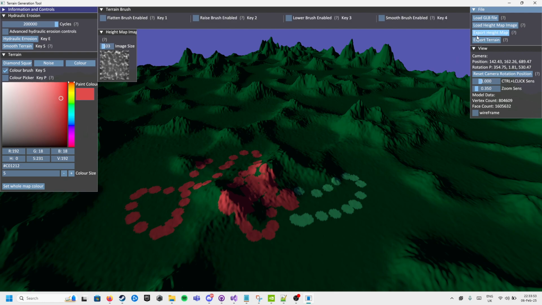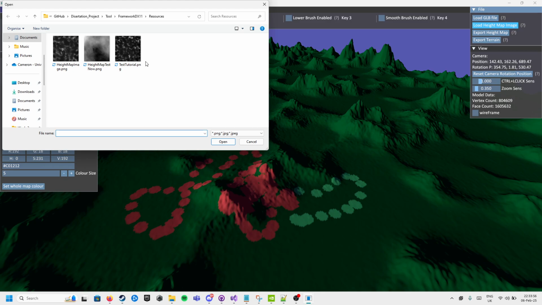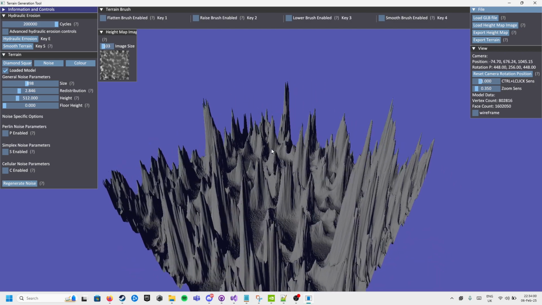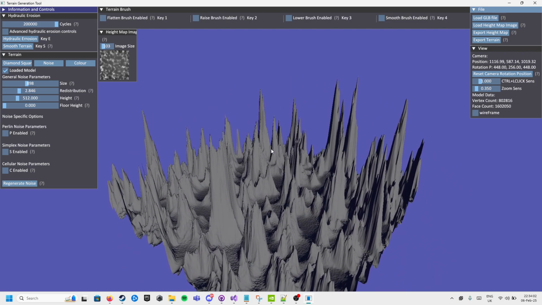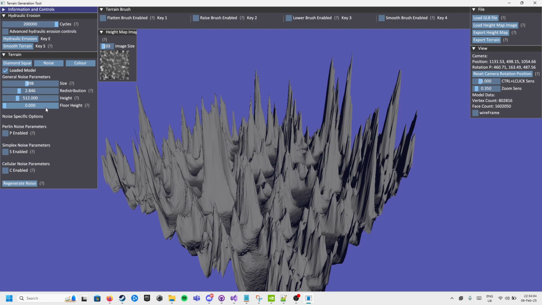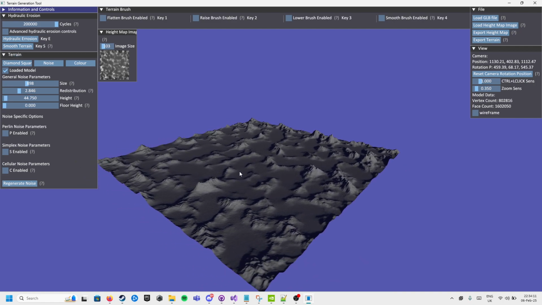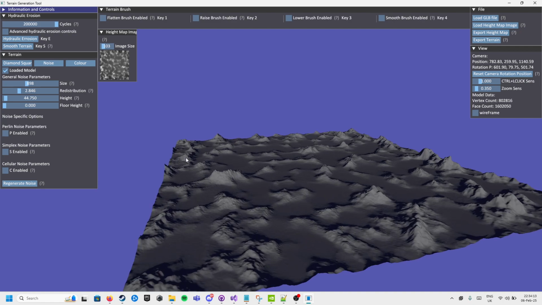This will give you the ability to load the height map in. There we go. You might see that the height is a bit off from what you had on it. You can adjust this with the height value to adjust it back to how it was. If you remember the height from when you were using it, you can manually enter that in.